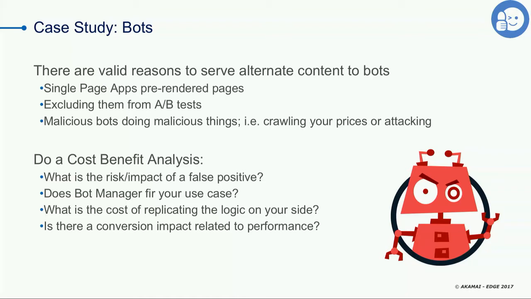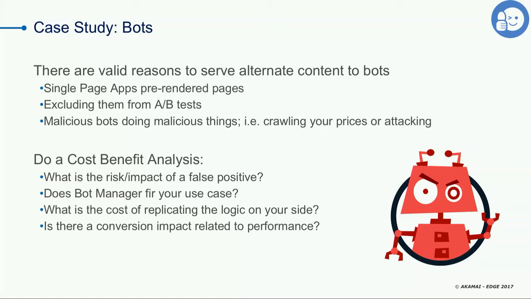But then the question is, should you do it? It comes down to cost. Again, we talk about probabilities, we talk about money. Is the CDN better than you at matching bots? Do they know something you don't? Maybe yes, maybe not. Maybe you already have a regex or something you want to move to the CDN and they can support it. So that's an easy use case. The expensive use case is if you want to classify bots. For example, Akamai has Bot Manager. I can tell you, oh, this is a bad bot, a good bot, give information about the characteristics of the bot, and you can take different decisions.